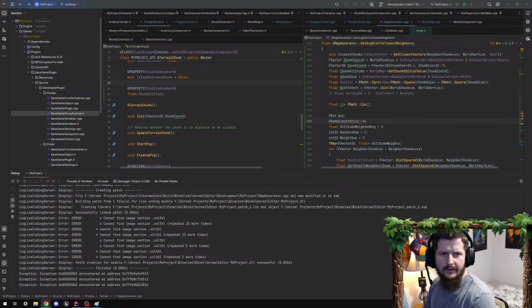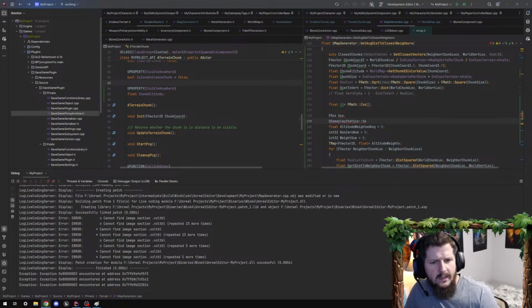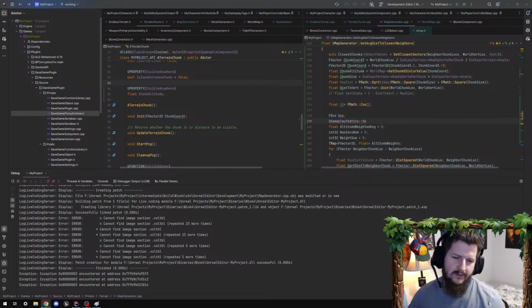I suppose it would help if I searched for it myself. Vector bounded to box. Kismet Math Library. Get a copy of this vector clamped inside of the specified axis aligned cube. What does that mean? It's saying cube, so I don't think that's... Although I guess I could just make the z's the same. But it would just take a vector that exists outside the box and make it one that exists in the box.